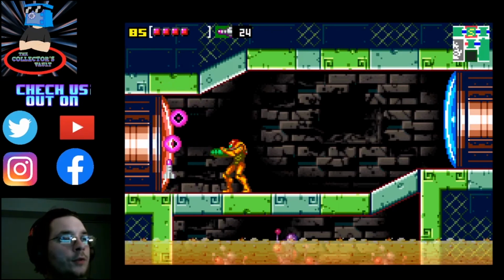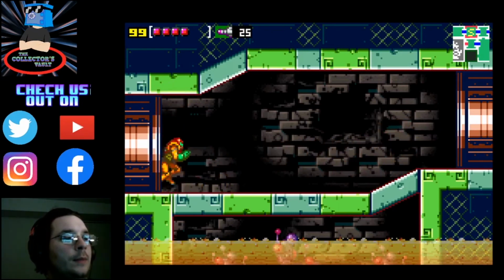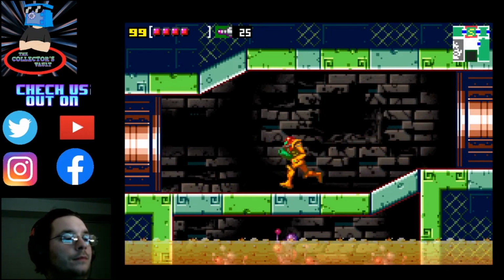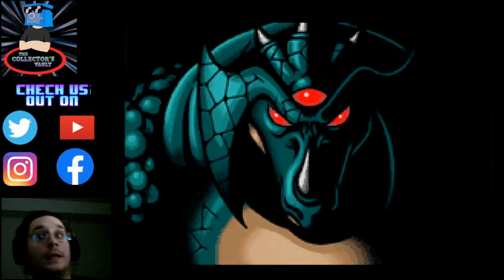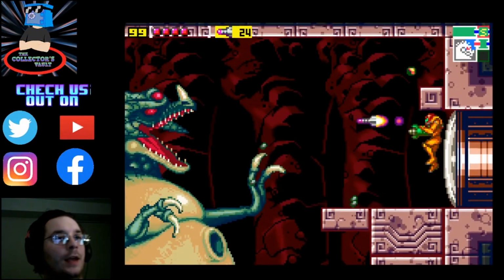These little eye doors were introduced to us in Metroid Fusion. Wait, I think there's a little enemy that comes up here. I'm lying, apparently. I thought the bug comes up here. And here he is. And he's much bigger than his original NES counterpart.